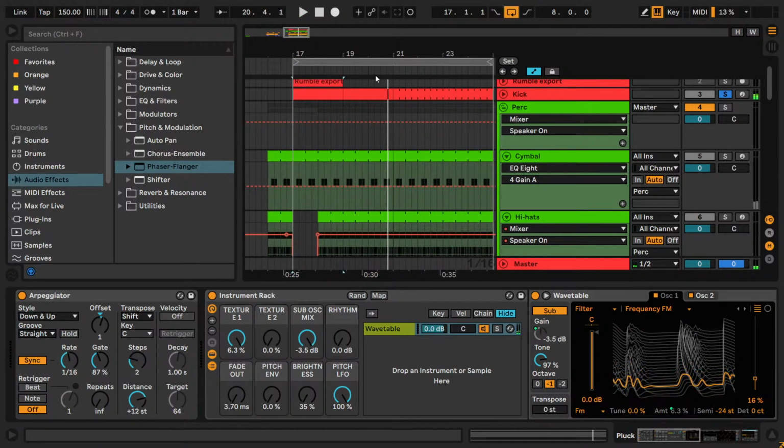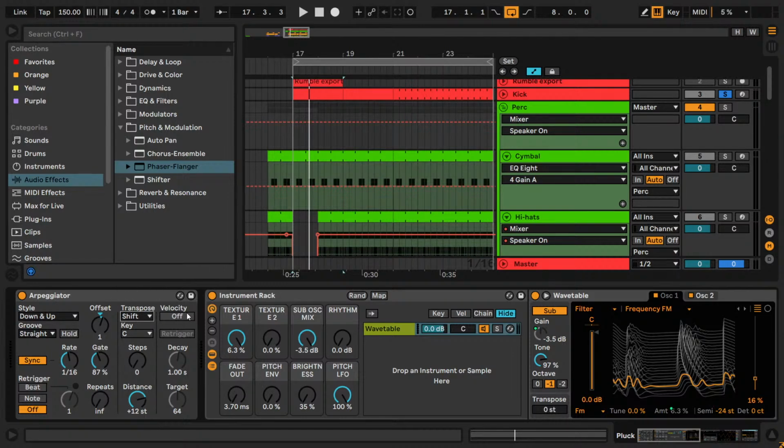So the whole arpeggiator is going to sound even more melodic. And this transpose section doesn't sound good here. So the transpose is something that I don't need to use.